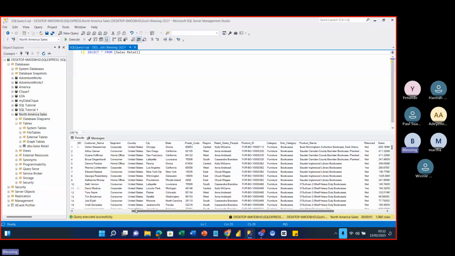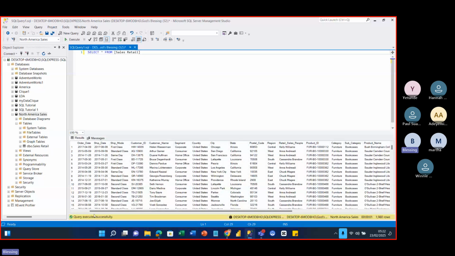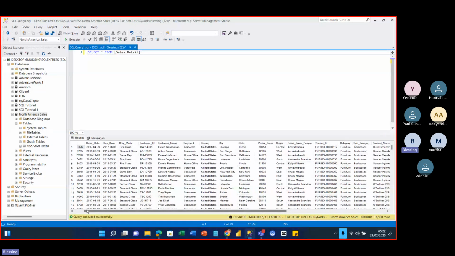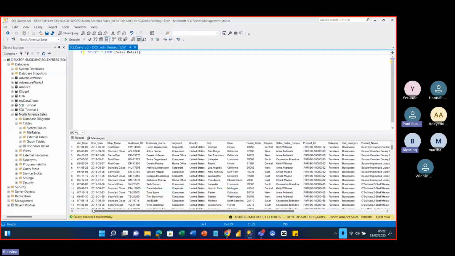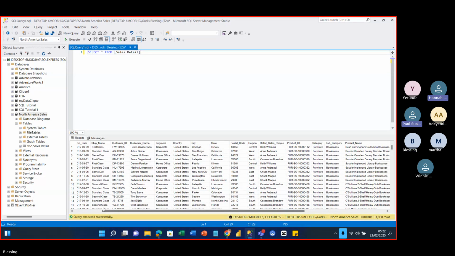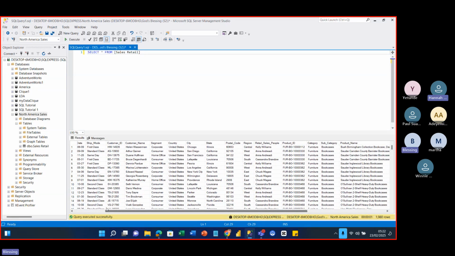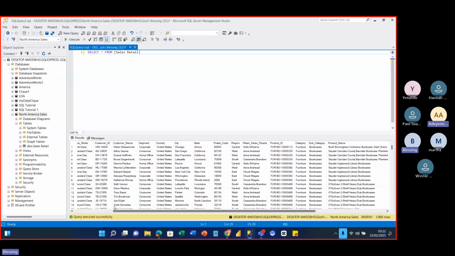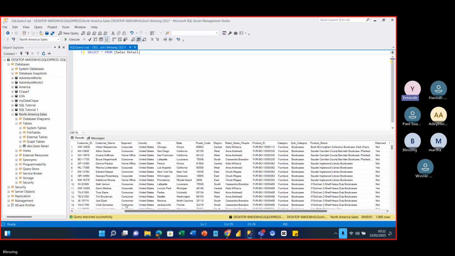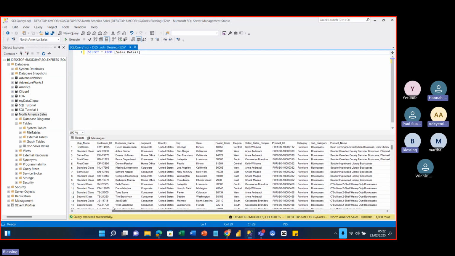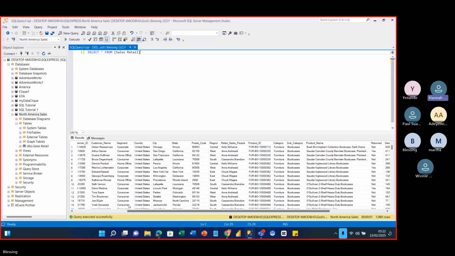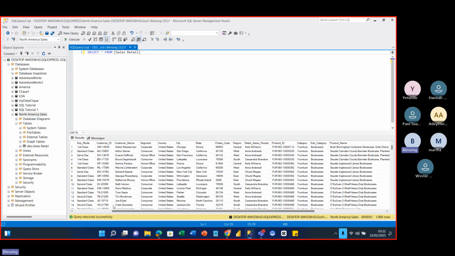What can you see? What are the entities of the data? Don't forget, entities are what make up a business. They're like systems that make up the business. So what are the entities of this data now? Number one is what? The customer. Good. After the customer, we have what? The location. And after that, the product.